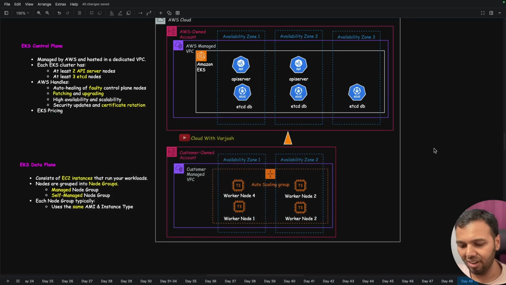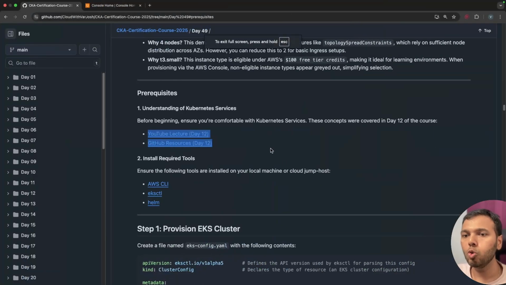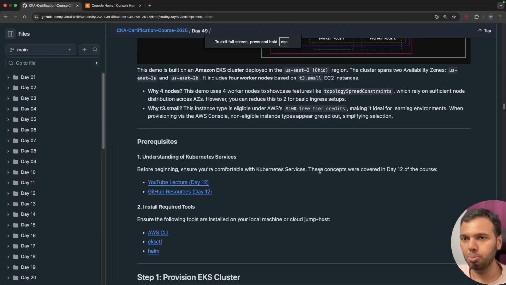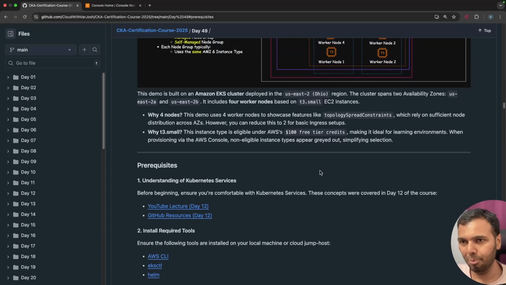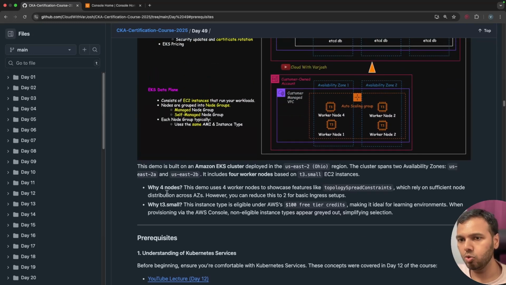Let's do one thing. I will take you to the GitHub notes to show you certain things that you must have to perform this demo along with me. I am using T3 small, and I suggest that if you are using AWS credits. Now, it was 15th of July when AWS introduced this, where they said that now they will be giving 100 free tier credits for you to use, but you can only use them for specific instances. So if you try to run T3 medium with those credits, you will not be able to do so. So if you have those credits, use T3 small.